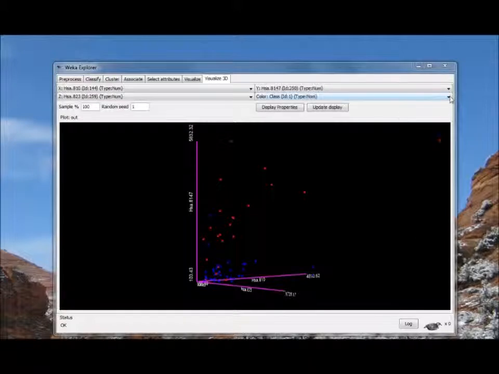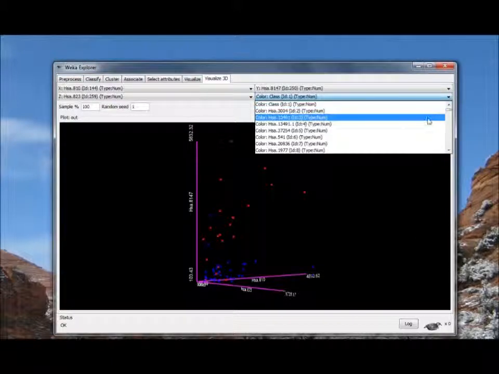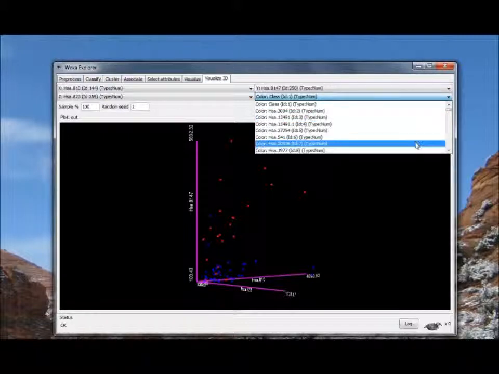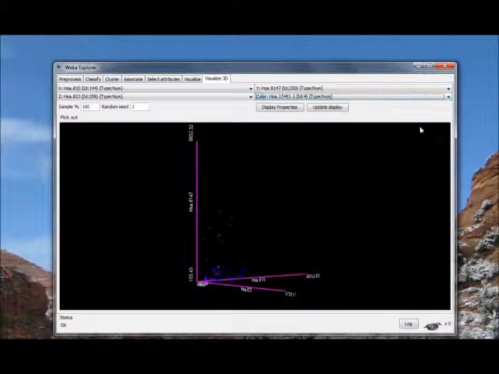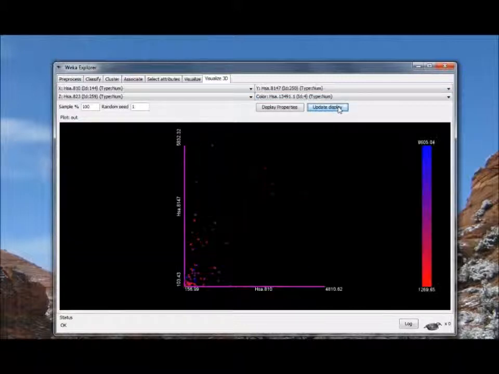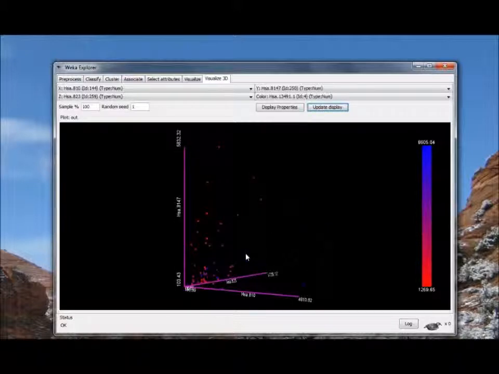And one last feature I'd like to show is just how continuous attributes are displayed. So I'm just going to select any of these, and click Update. And on the right hand side, you can see the legend. It's color coded, it goes between red and blue, and the various points are colored in that spectrum.